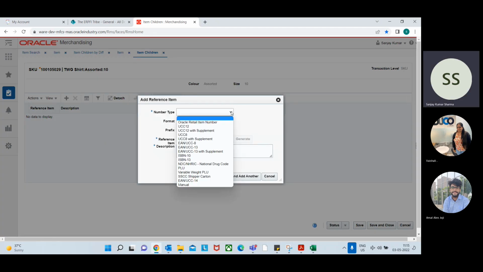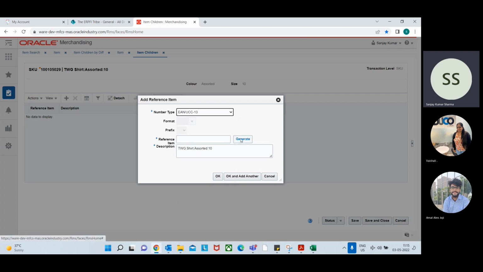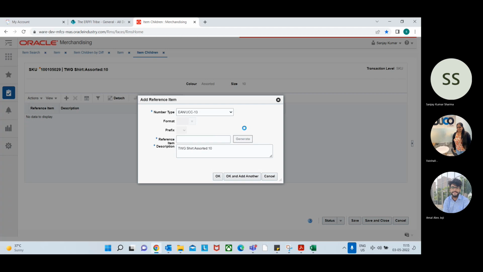The number type will generally be EAN13. Okay, generate. See how it is getting generated. It should not take that much time, I don't know.